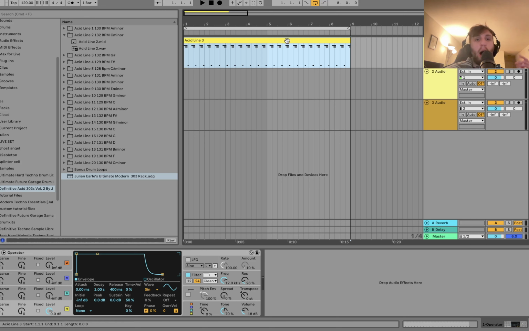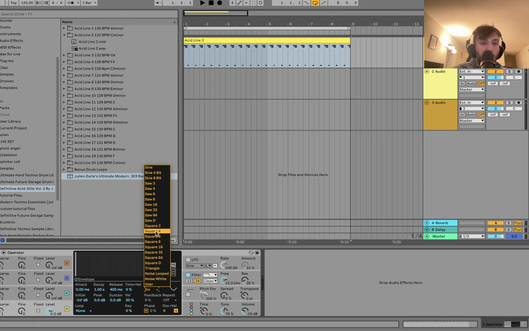Let's dive in. Alright, so Operator, the first reason why Operator is kind of like the best synth for 303s is because by default, it has phase reset. And what I mean by this is you've always probably wondered what this little phase and this R down here mean. Well, the R stands for retrigger/reset. Basically what that means is the phase is like where you are on the waveform, right? So if you have that off and it's not retriggering, let's go to a saw wave.